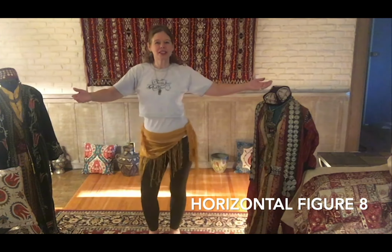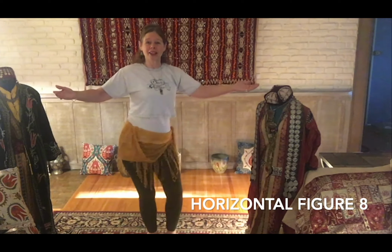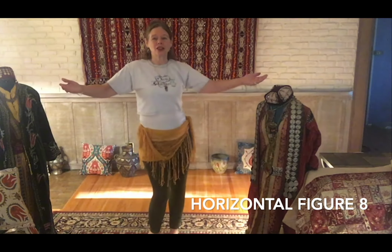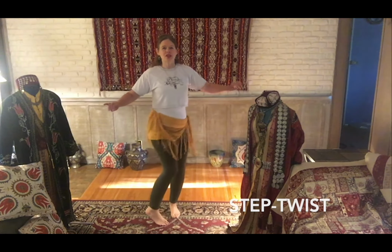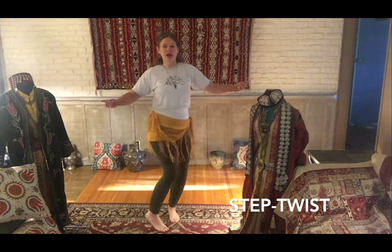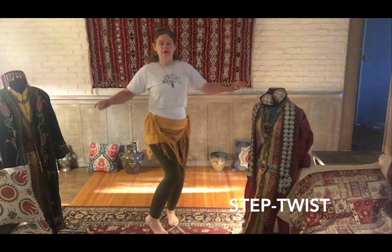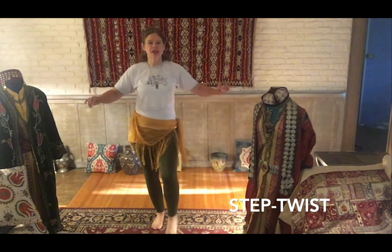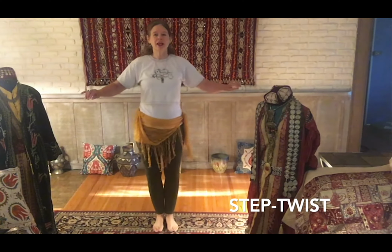Slide and twist, slide and twist. Very good. And this is a horizontal figure eight. So here's the step part, here's the twist. Step left, twist right. Step right, twist left. Step left, twist right, step right, twist left, and you're stepping in place. Step and twist, step left, twist right, step right, twist left.